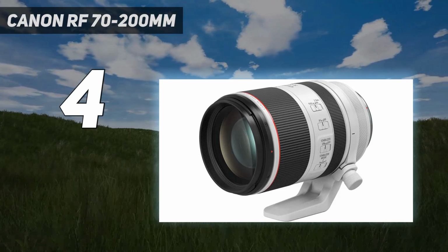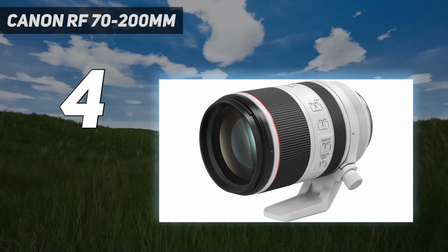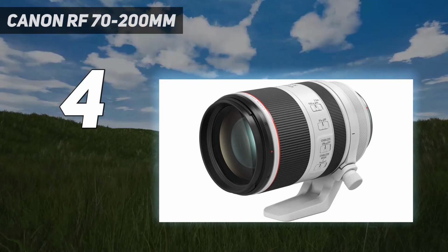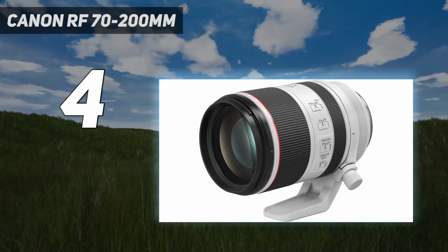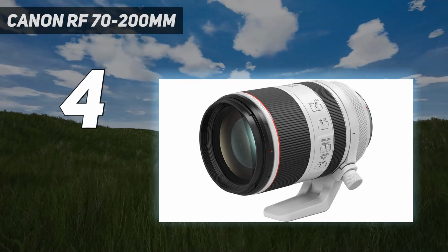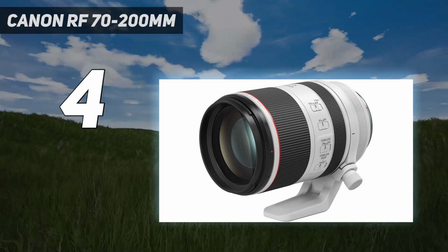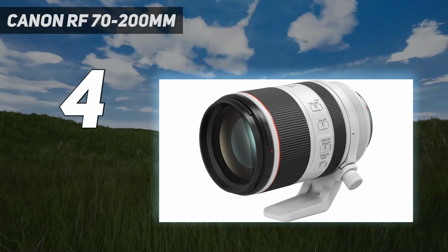The stabilizer has 3 switchable modes, for static and panning shots, as well as a third mode that only applies stabilization during actual exposures. This makes it easier to track erratically moving objects in the viewfinder. As you'd expect from a flagship RF zoom, there's a third control ring, as well as the usual zoom and focus rings, which can be customized for carrying out different functions.